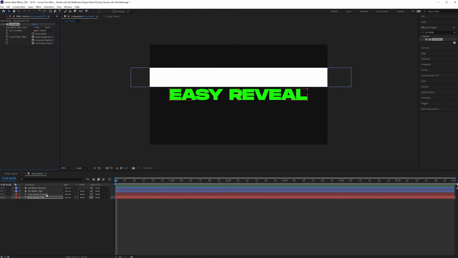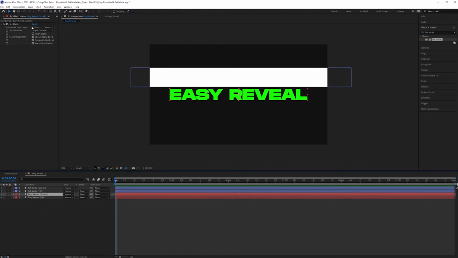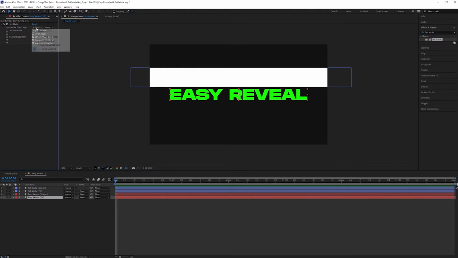Once you have that on your layers, click on each one of them and select the appropriate set mat for it. So in this case, set mat stroke for our stroke layer on the type. We're going to hit the fill here and select set mat fill. The way we have this set up now is that when we are dragging our rectangle down, it's going to reveal the type. But if you want it to work the other way around, all you have to do is click invert mat, and now when we drag our rectangle down, it will hide that layer. But I want it to work the other way around.